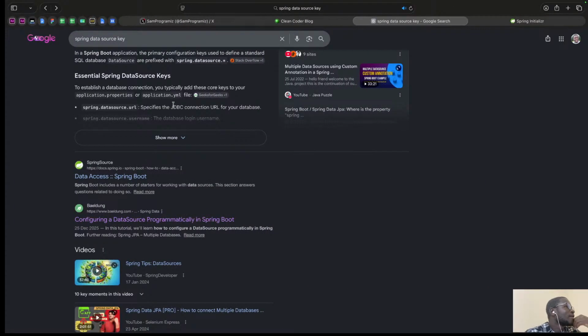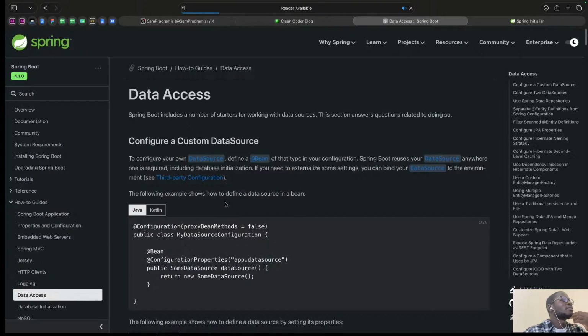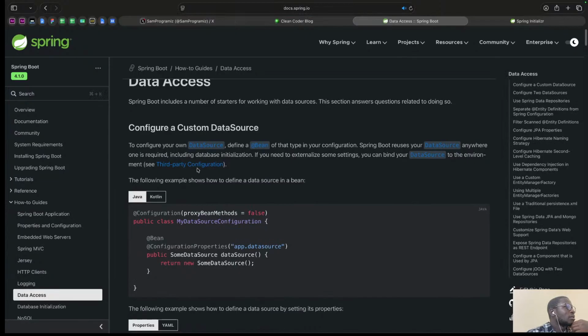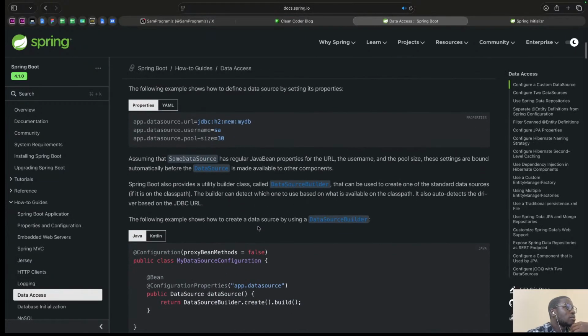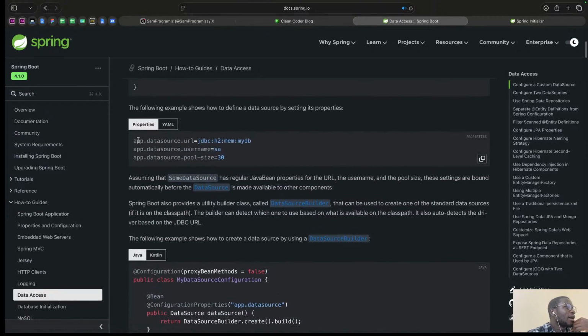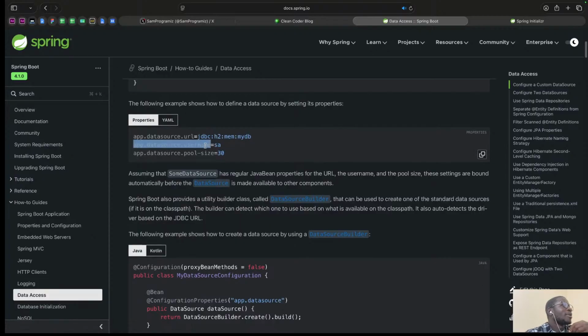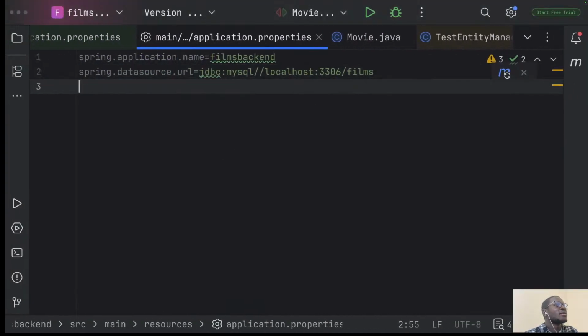Let me just make sure. So yeah, datasource.url. This one is H2. Oh yeah, we need to specify the username and maybe the password for that data source.